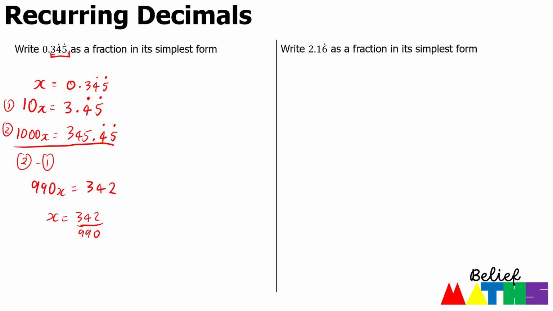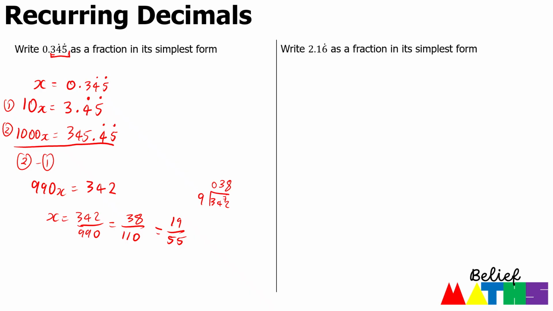Now the numbers to check for when you're trying to simplify this are 3, 2, 5, 10 and 9. To check if a number is divisible by 3 or 9, you add up the digits, so 3 plus 4 is 7 plus 2 is 9. Because they add up to make 9, or a multiple of 9, it means this number is divisible by 9. So again, we can quickly do it on the side, 9 into 342, 9 into 3 doesn't go, 9 into 34 goes 3 times with a remainder of 7, 9 into 72, 8 times. So you end up with 38 over 110. Again, they're both even, so you can still simplify that further, which gives you 19 over 55. So your final simplified answer there is 19 over 55.